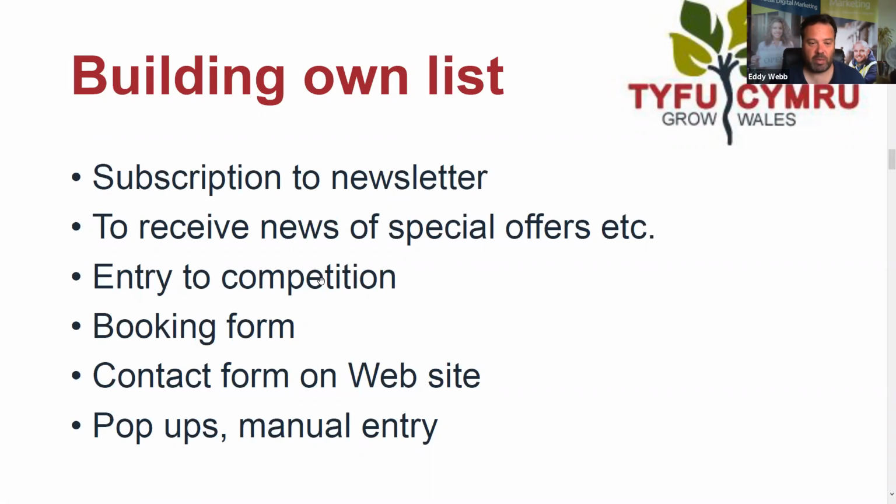Competitions can work really well. One of the things we do is Facebook competitions, not to get likes and shares, but to win something, but you enter by giving your email address. And we set up something called Facebook lead ads. Now, if any of this is sounding complicated, like Facebook lead ads, which is slightly complicated, 99% of the time you should be entitled to have one-to-one support through myself or one of my team to help set these things up, to train you how to do it. So bear that in mind.